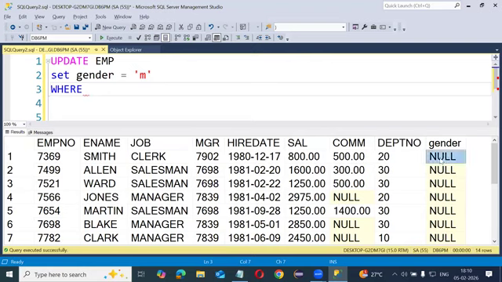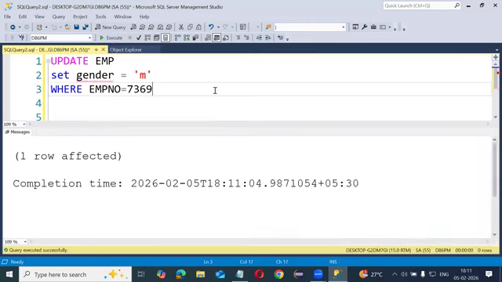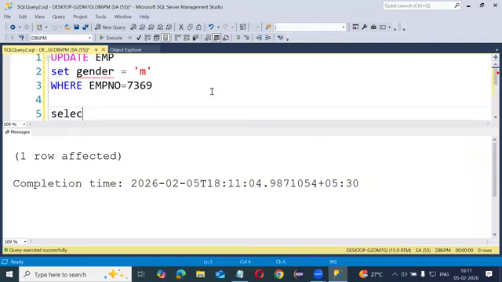I want to update the gender with M for one employee, so use the employee number. Sir, yes or no? How is your Aadhaar number updated? Based on your customer ID or based on your account number? Yes or no? Okay? Then where employee number equal to 7369. So for 7369, gender is updated with what, sir? M. Yes.